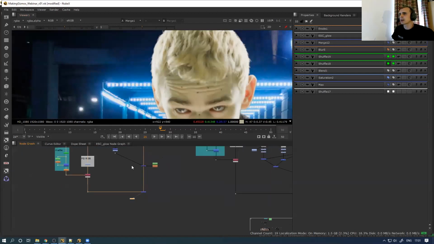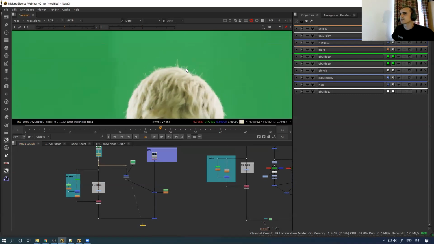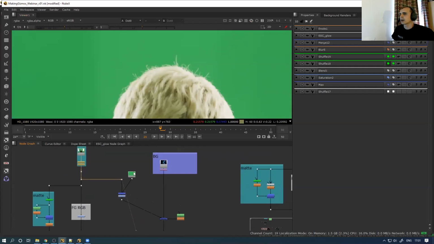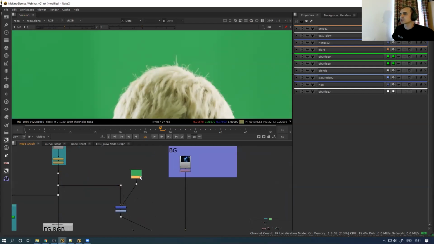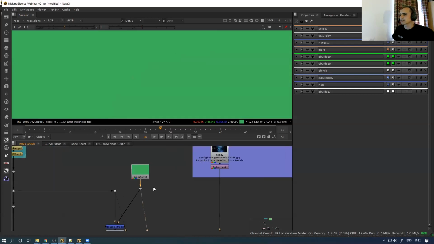And the way that the additive keyer technique works is that you look at your original green screen footage and you try to imagine some kind of an ideal version of a green screen, which in my case, I've just picked a constant.